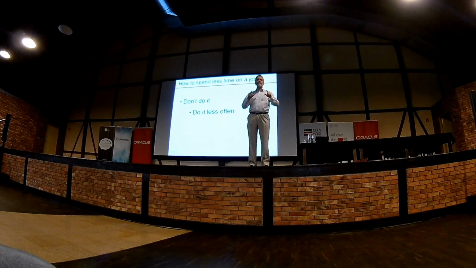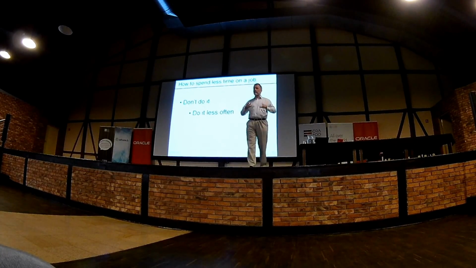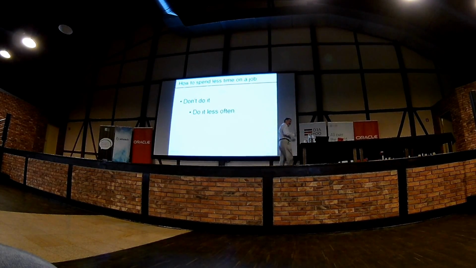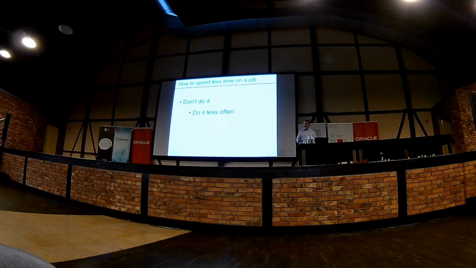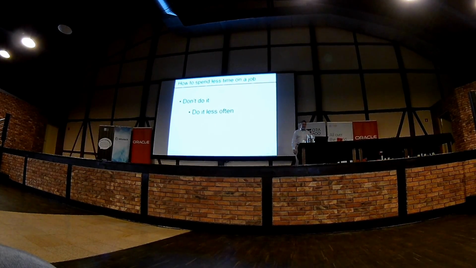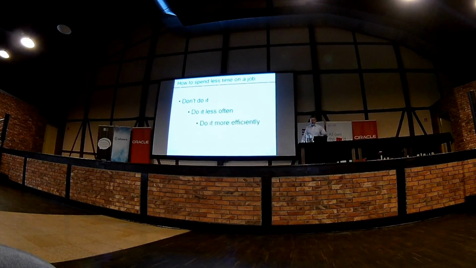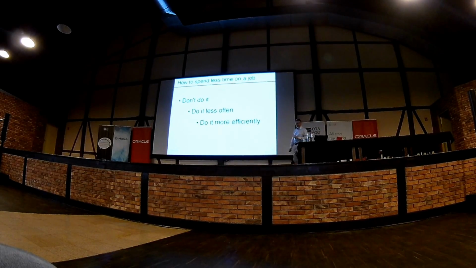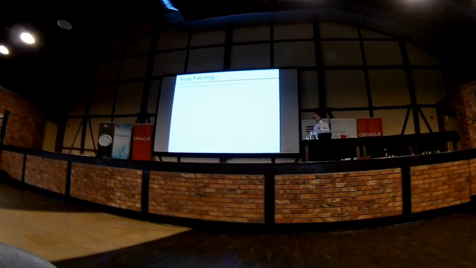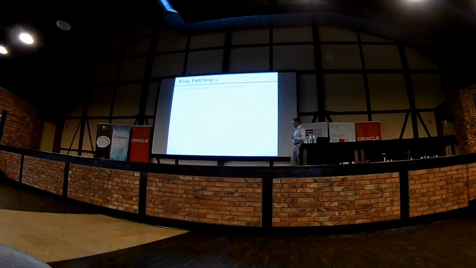That cannot be run by human beings. That must be run by a program that's doing something remarkably stupid. So things that happen extremely frequently are basically very dangerous. They cause lots of contention. So do it less often, or just do it more efficiently. And most of what I'm going to talk about is doing it more efficiently, but that's not exclusively what I'm going to talk about.